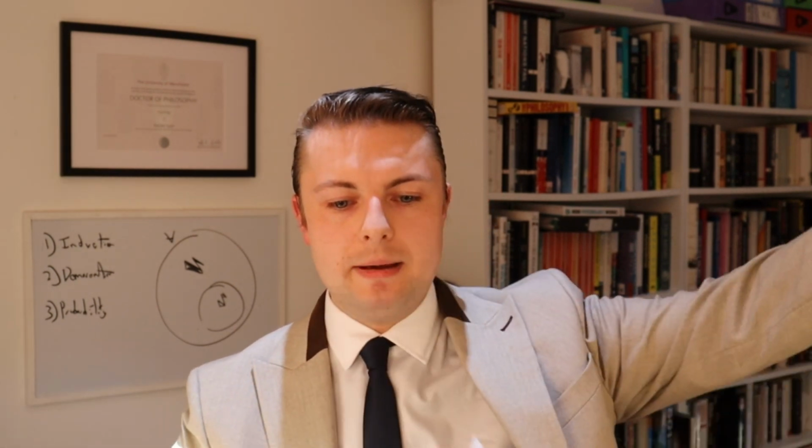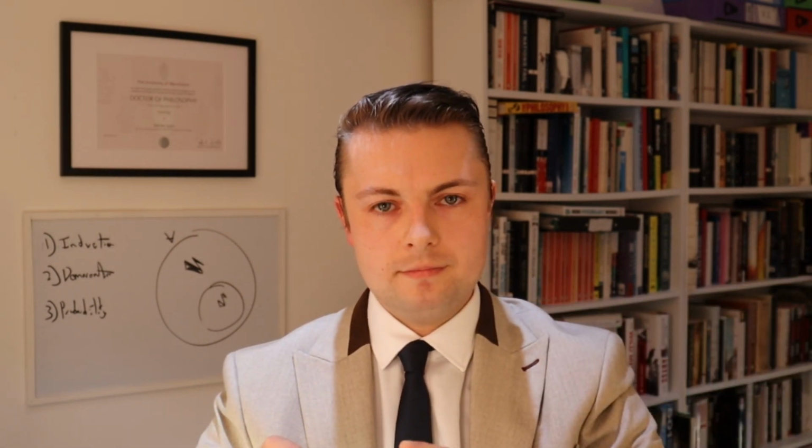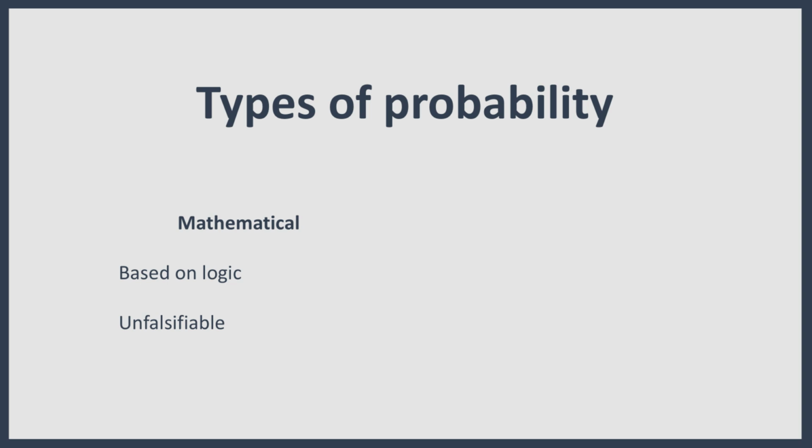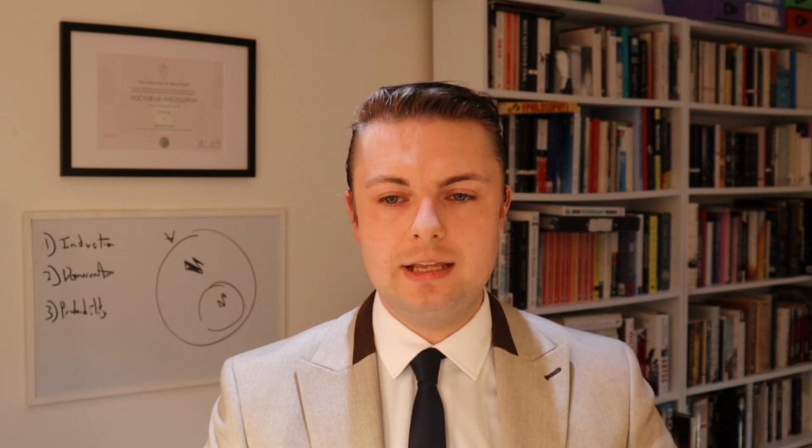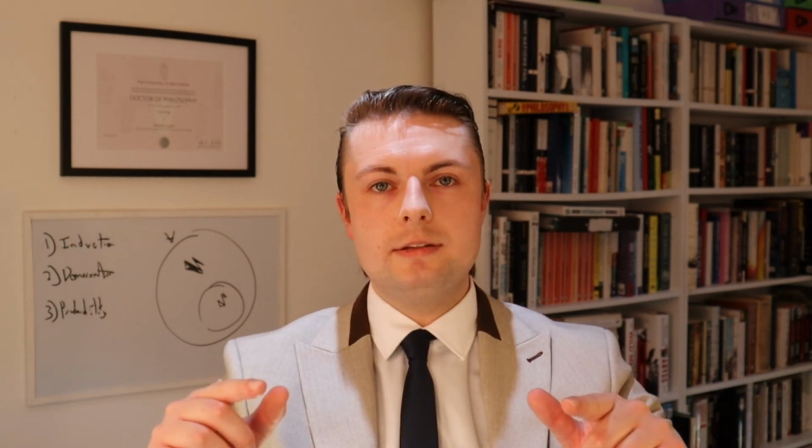However, what Popper does here is he separates what we've just discussed, mathematical probability, from what he calls physical probability. So mathematical probability is a probability statement based on logic, whereas physical probability is a probability statement about things that you're actually measuring in the real world. So physical probability, the way Popper describes it, is the probability of things as they actually happen in the real world. We've got all these pieces of air in the room, different particles of air, and they're all kind of moving in a random way.